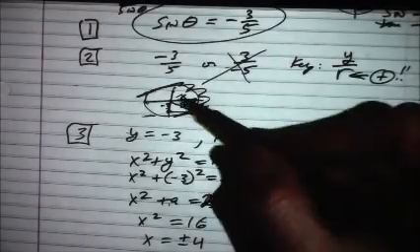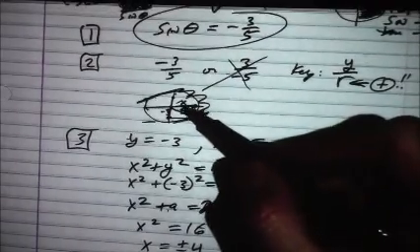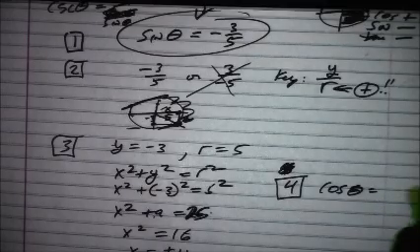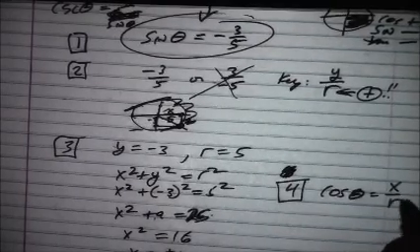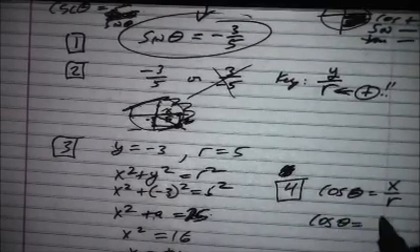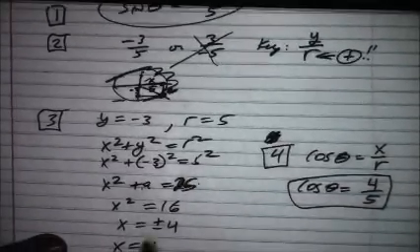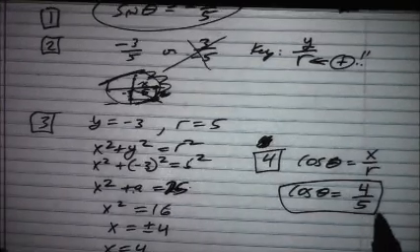But we already saw both visually here from the fact that we're in the fourth quadrant. I guess we could have done this with the 5 over here. But we know from this that we're in the fourth quadrant, so we know that the x has to be positive. So x is equal to 4. And we're trying to find the cosine. So the fourth step here: cosine of theta is going to be the x value over the r. So the cosine of theta is going to be equal to 4 over 5. And the 4 is positive because we're in that fourth quadrant.